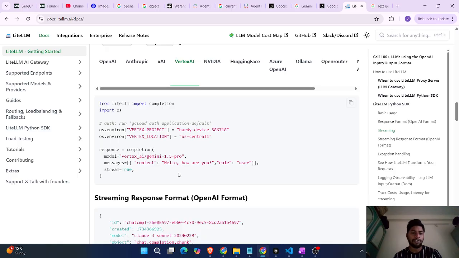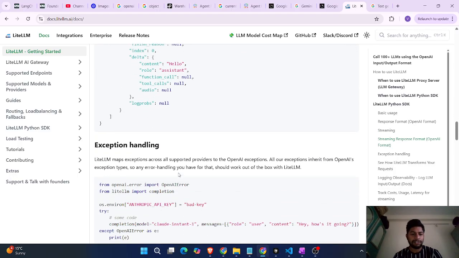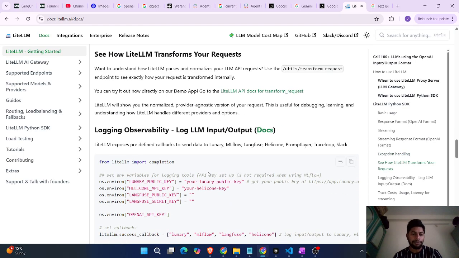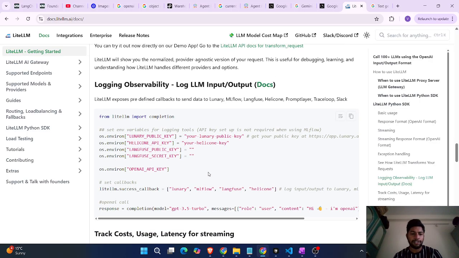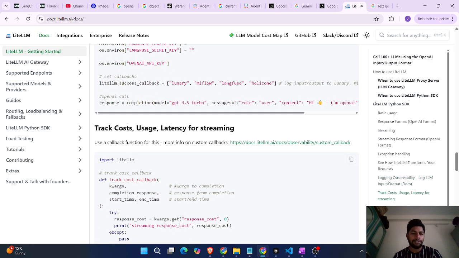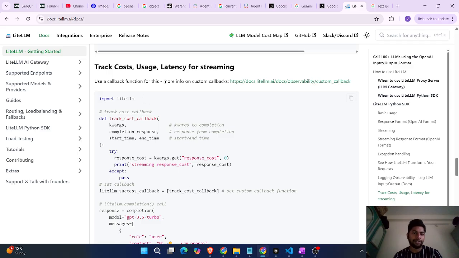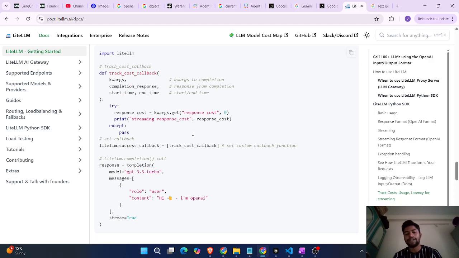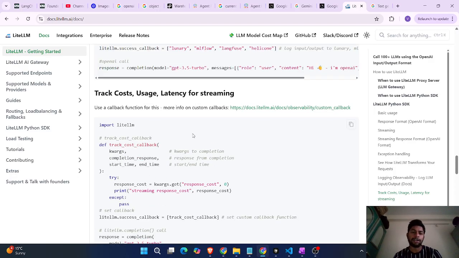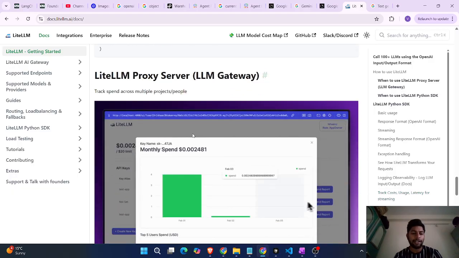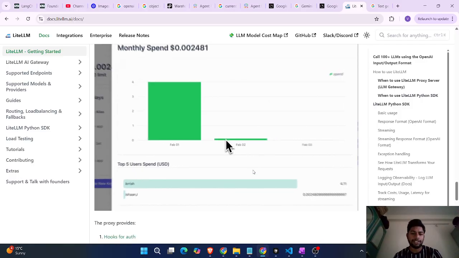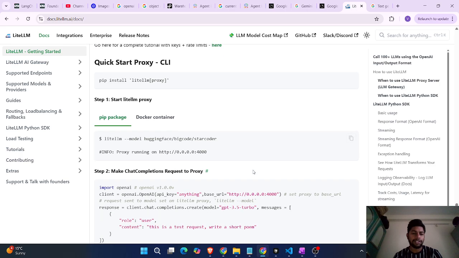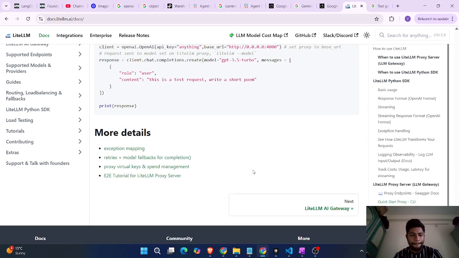It also supports exception handling and observability. It will log the details. It will track your cost too: how many tokens you used, how many tokens you got in the response, and what cost is involved. You can see this cost tracking. You can do this in the CLI also.